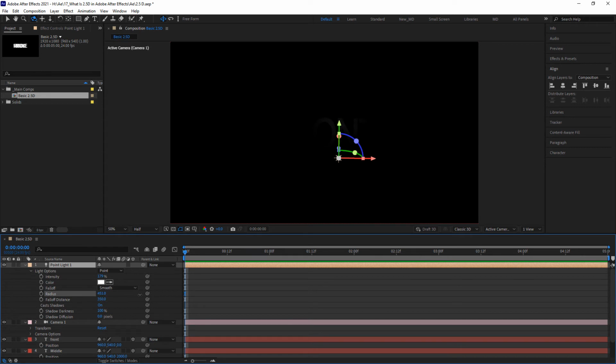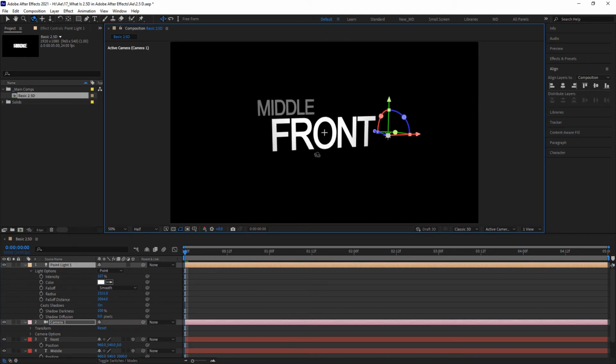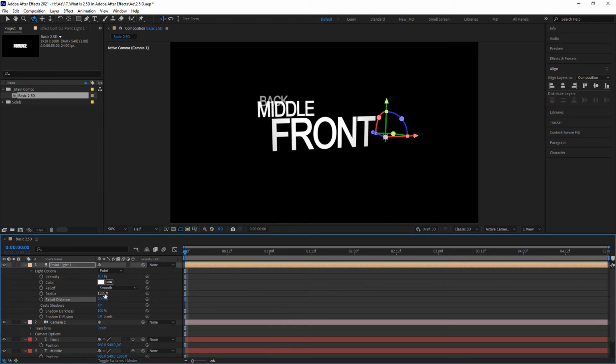And I'm going to increase the radius. And I'm also going to increase the fall off until I can start to see my layers in the background there. It already has a pretty good intensity. Turn it down a little bit, to retain more of that color, which has been set to almost white.